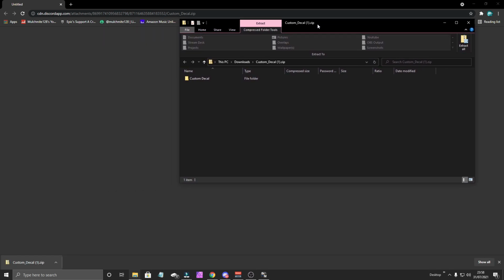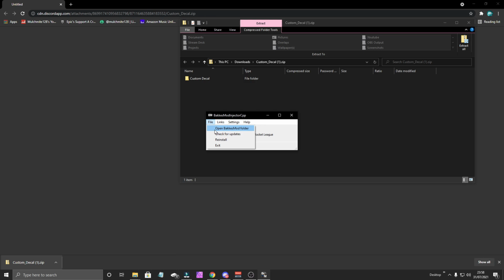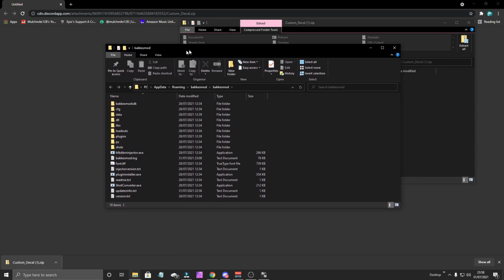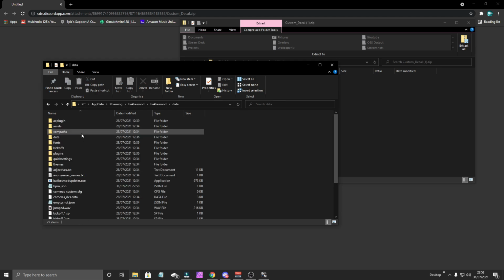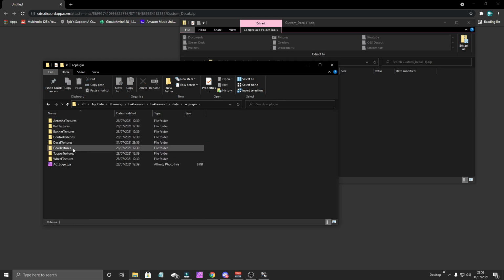So now you want to open Backers Mod, but not Rocket League. Instead, you're going to click File and open the Backers Mod folder. Then from here, go into Data, AC Plugin, and then the decal textures. This file here is where you're going to extract that zip file to.